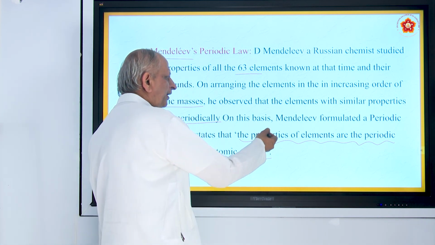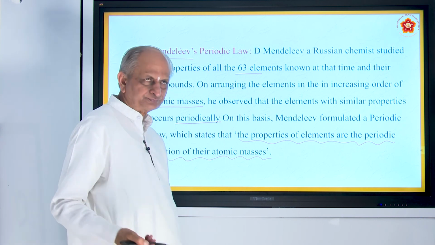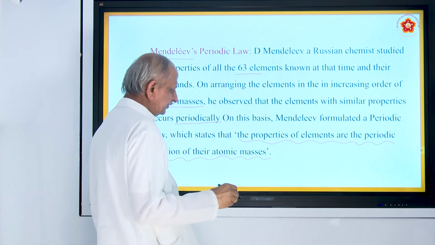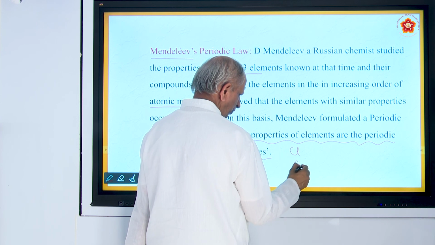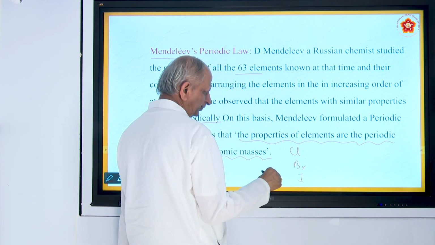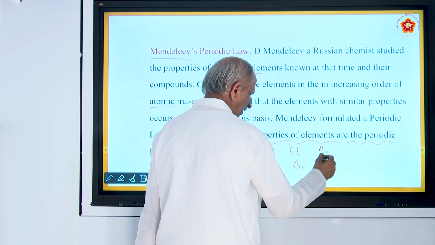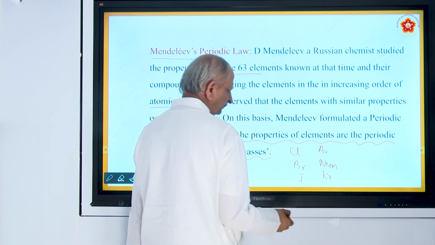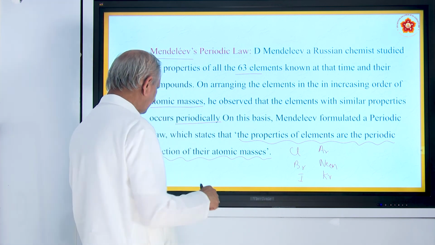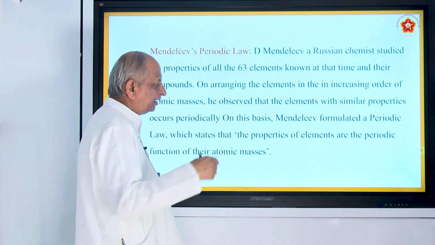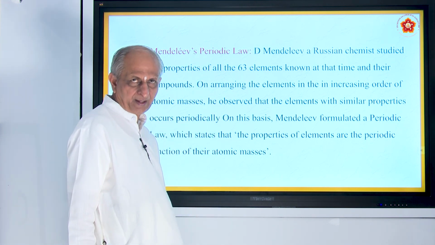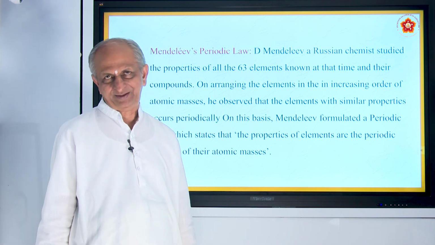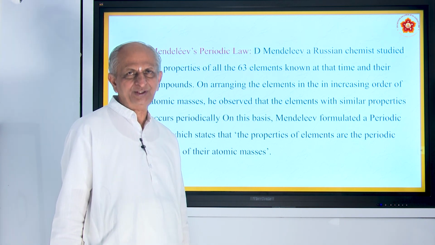He said that the properties also are periodic functions, meaning they change at regular intervals, as we have just now discussed, like chlorine, bromine, iodine. Similarly, he thought of the inert gases like argon, neon, krypton, etc. So they all repeat at regular intervals. That is what he said. So that is why Mendeleev's periodic table is based on the periodic law. Let us see in the next class how this is made.